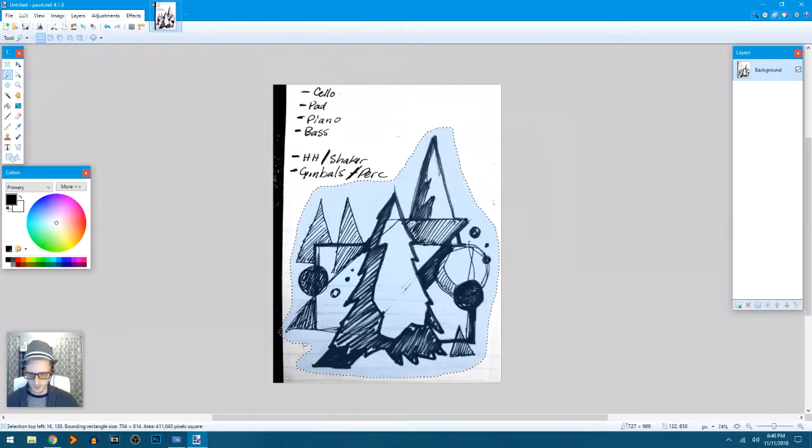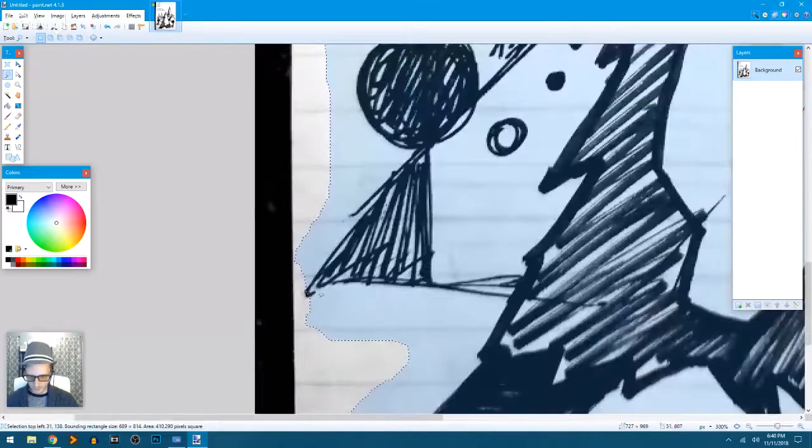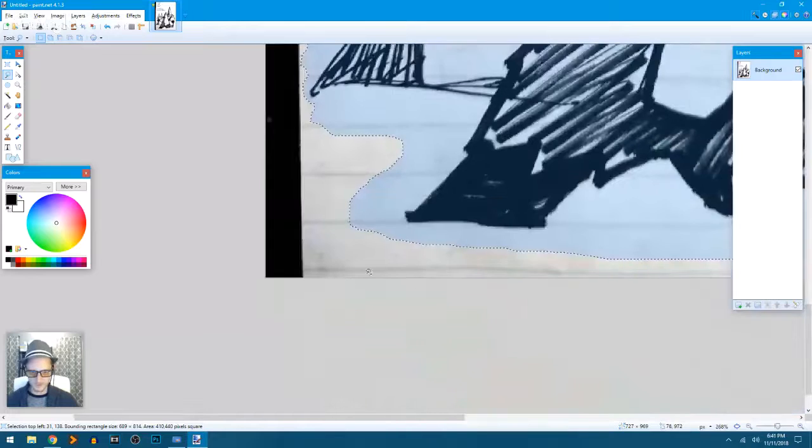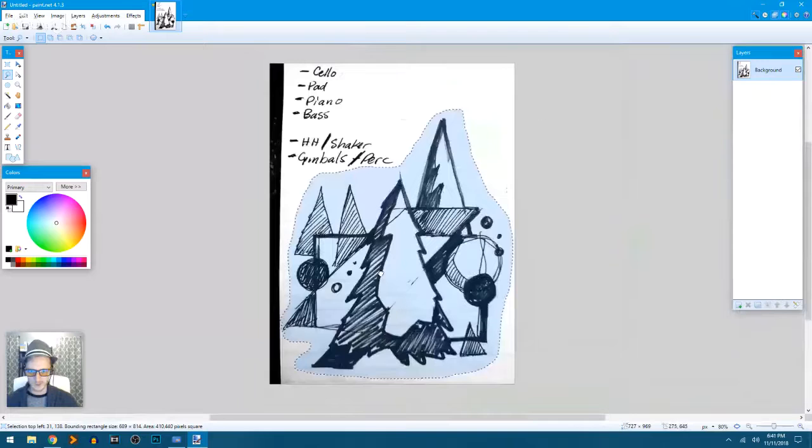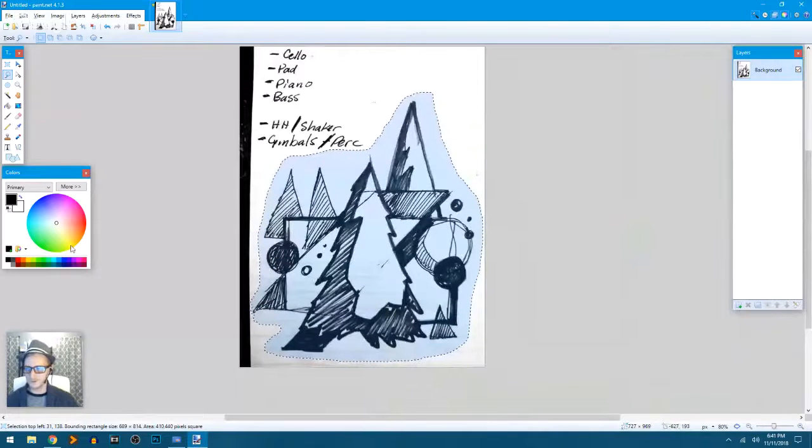And then I can hold down Alt to remove things from the selection. Control and the scroll wheel will zoom in. Holding down Control can add to the selection. So it's a lot like Photoshop. If you've ever used Photoshop, I can hold down spacebar and pan this around. This is just a pixel-based image editor.